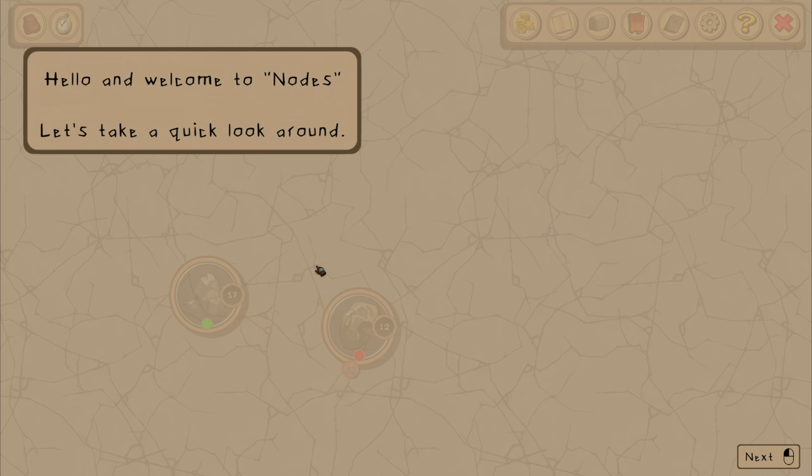So this screen is what comes up when you first launch the game, at least in the version that I'm playing. There's no opening menu. There's nothing. It just brings you right into the opening tutorial. So let's go through this.